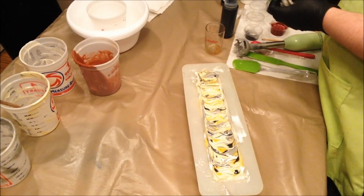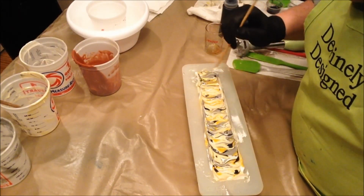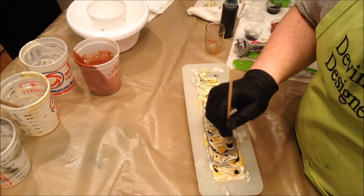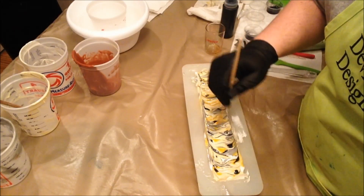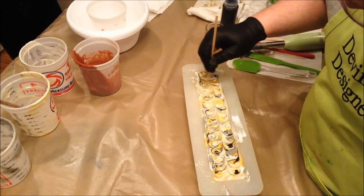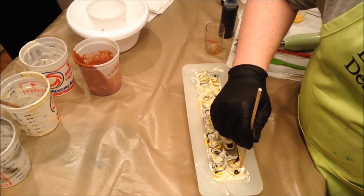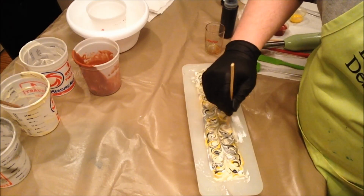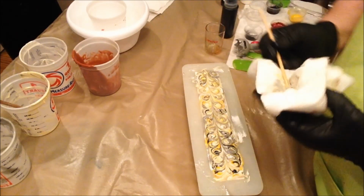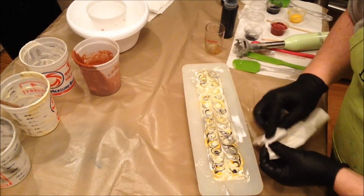Okay. Alright, I'm not super happy with this swirl. So I think I'm going to go back and do the half of it in little circles and go down one side and then repeat it on this side. Much better. That looks great. Okay. Alright, I'm not going to mess too much with the top now because it's kind of full.